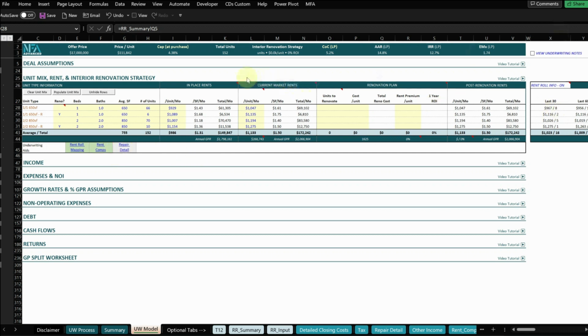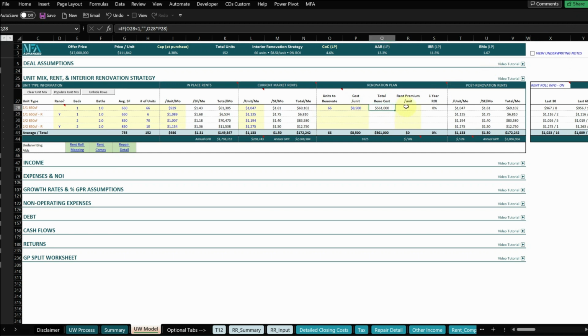Okay, so the next step after you've dialed in all of your rents is to go ahead and put in your renovation strategy. This is pretty straightforward. You just say the number of units to renovate. So in this one, I know this top line is a classic unit. I have 66 units. I plan to renovate all 66 of those. I'm going to put an estimated cost of $8,500. What I usually do is I'll put some kind of estimate for the cost, and then if everything's looking good, I'll go ahead and complete the other underwriting aid, which is the repair detail, where I could get much more granular in my repair costs and really dial in my renovation amount.